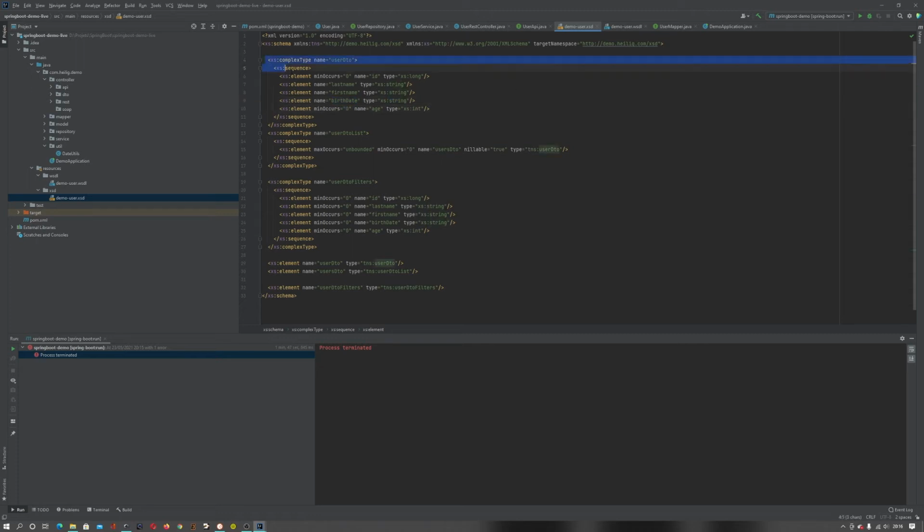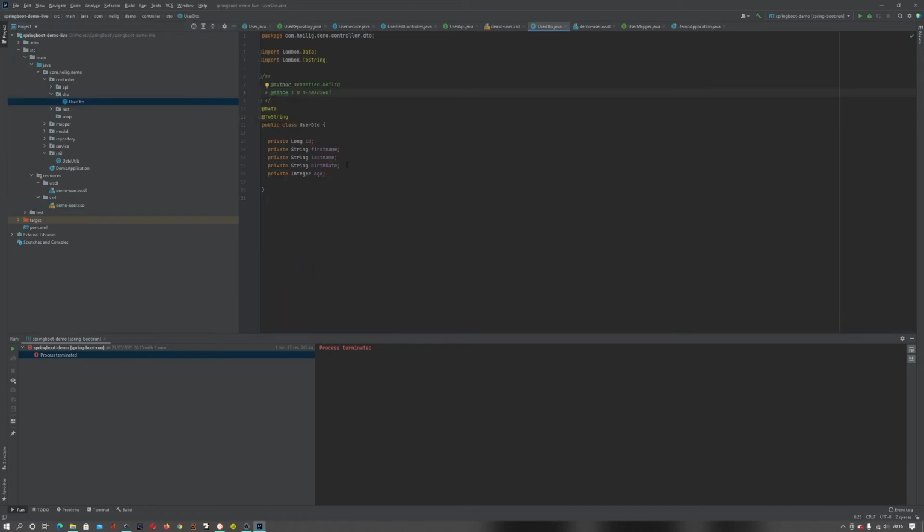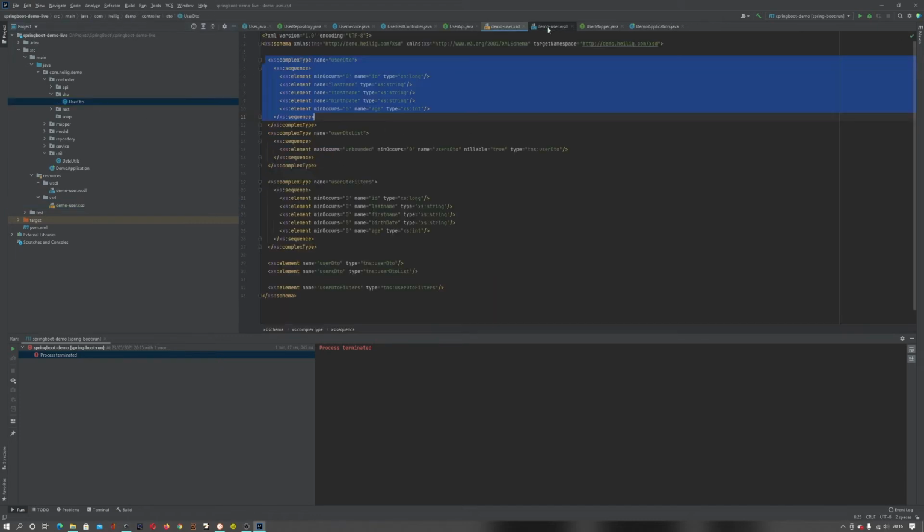So mainly, this complex type is the image of that user DTO. Then a user DTO list, which is a complex type having a user DTO, named users DTO, pointing on the user DTO complex type. Max occurs unbounded, min occurs 0. So it means it's a list that can contain 0 or more elements of type user DTO.